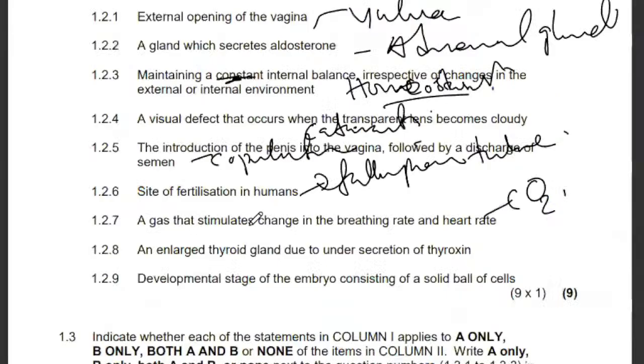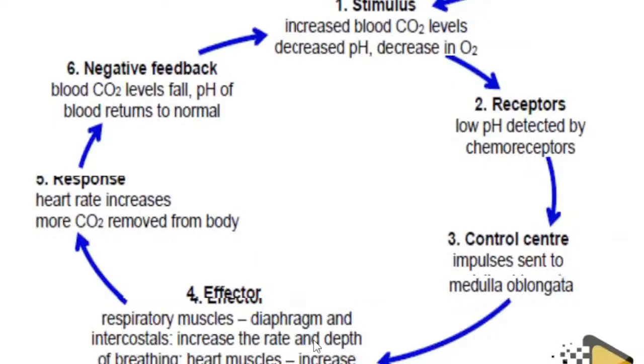They're saying the gas that stimulates the change in the breathing. You see the breathing, and then the heart rate. This is what they are saying here. There is an increase in the diaphragm, check, yes, and then the rate of breathing, you see, and then the heart rate, you see. That's where they got the question from.